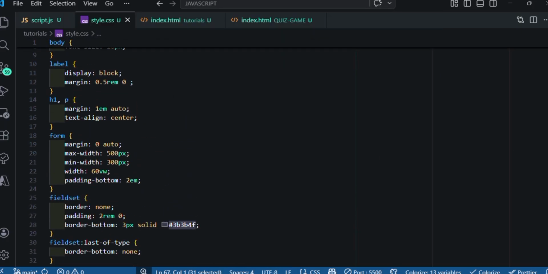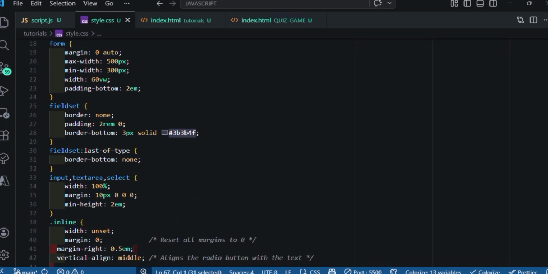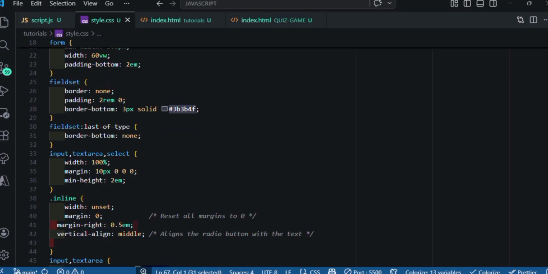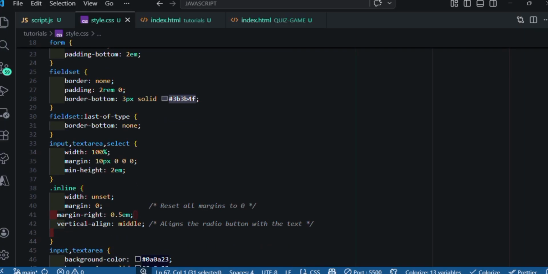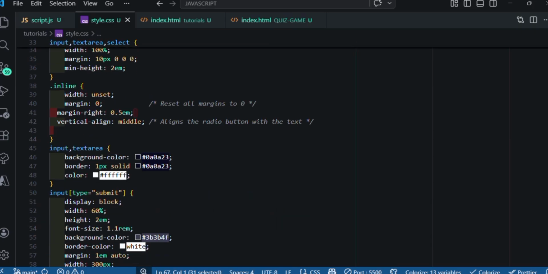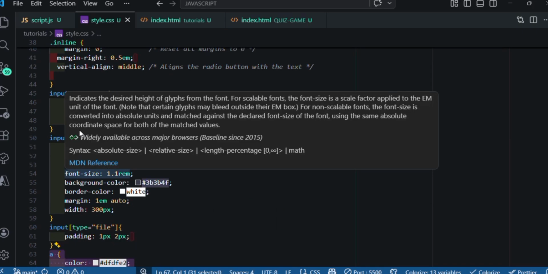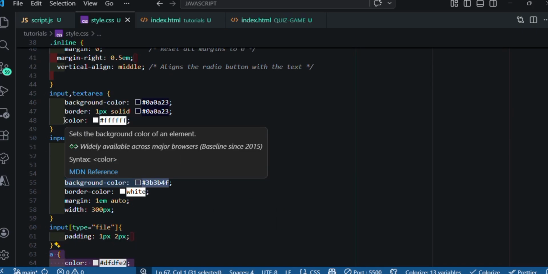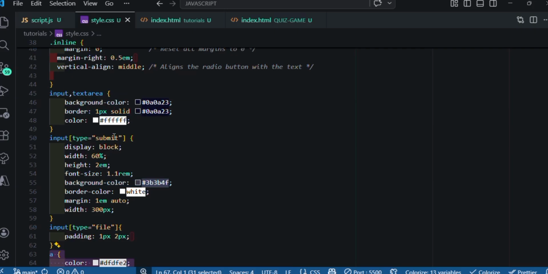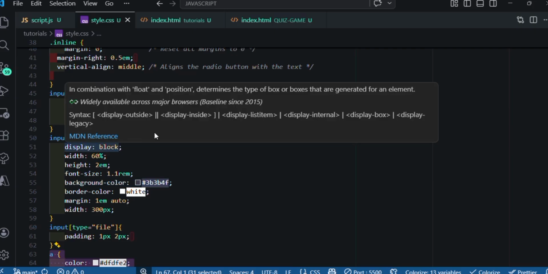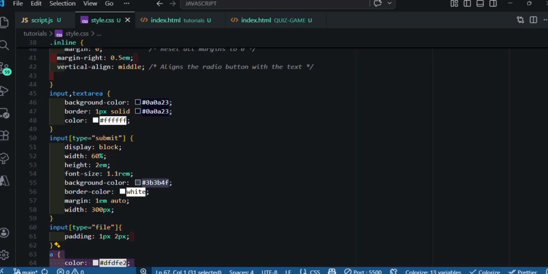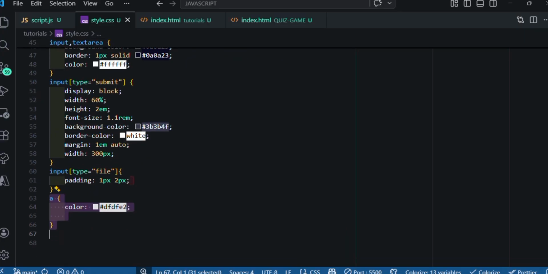So it's relative: if one is equal to 100%, that means two is two times the actual one, the parent one. Then of course about this, not very new at all. It's all about making the styling more professional.